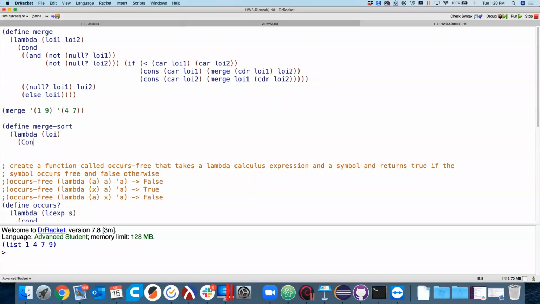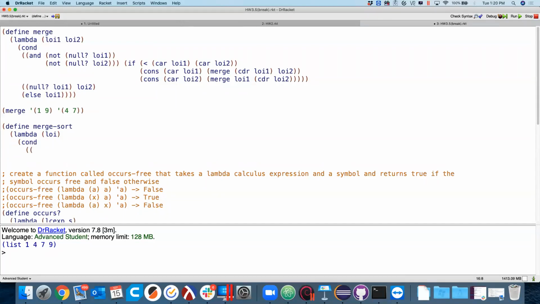So we'll do a cond in here, right? So we'll say cond. And our first thing is if our list of numbers is a single number. So if equals length LOI 1. If it's a 1 list, then what do? We'll return that list of integers. Already sorted, done. Okay, so that part's easy. All right, so if we have a 1 list, it's sorted.